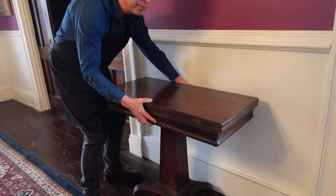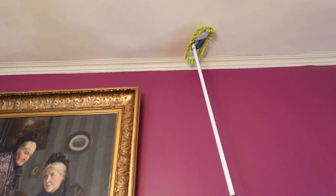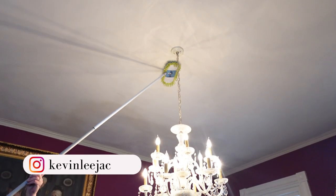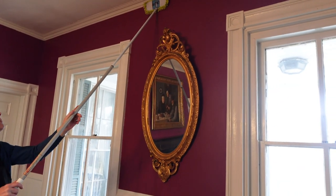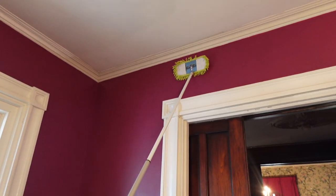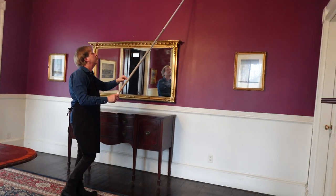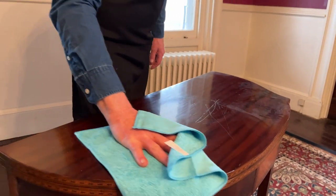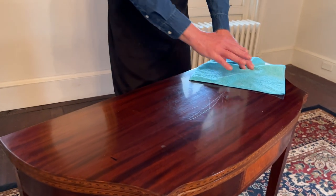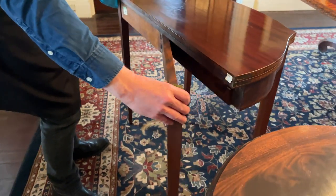I am moving the side tables off the wood and onto the carpet. When I clean, I always work from top to bottom. Here I am using a microfiber dust mop to clean the ceiling and the walls. The paint color on the upper walls in this room is Mulberry by Benjamin Moore — Mulberry has a lot of blue in it. Now I am dusting the side tables and dining table from top to bottom. While dusting, I notice that this inlaid games table has several scratch marks. I will attempt to restore the table in a future video.